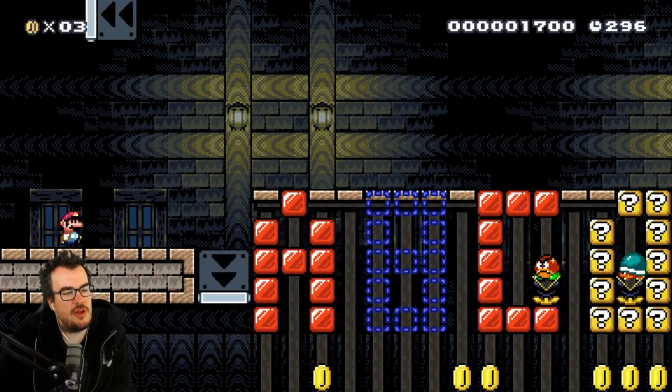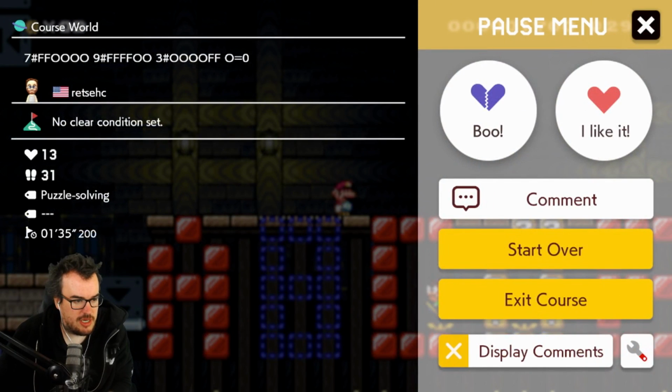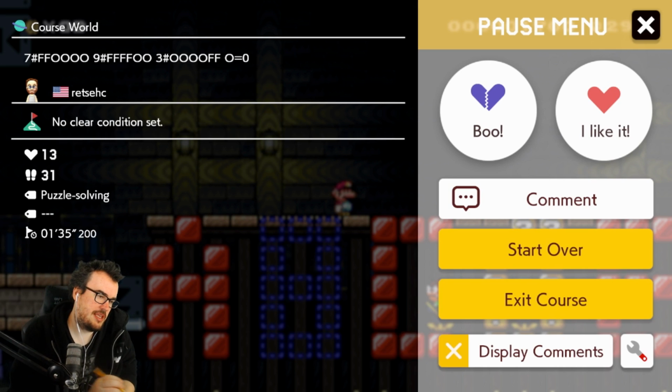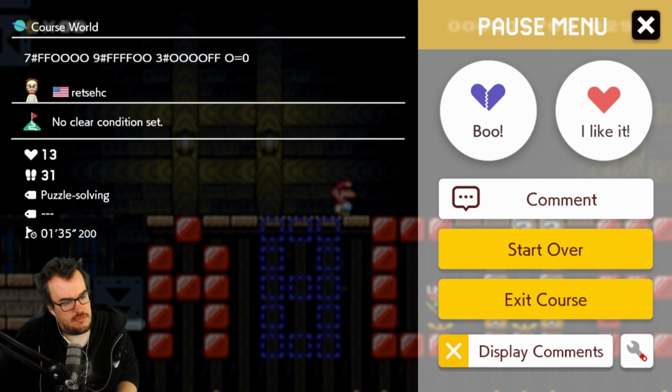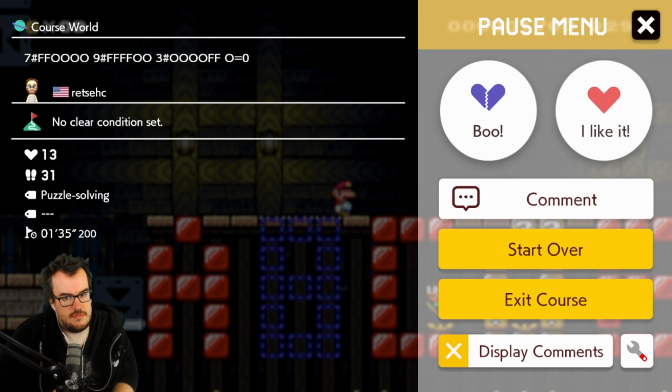Oh, it takes you back to the start. Okay, so now we're above here. All right. So I guess now we can just look at everything. Okay, so let's write down where these are. So Goomba is C.